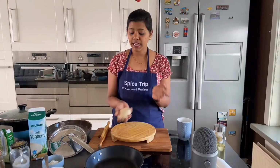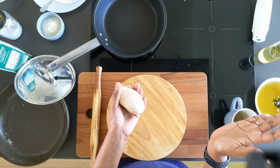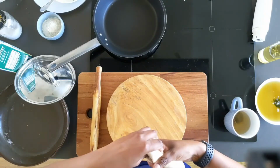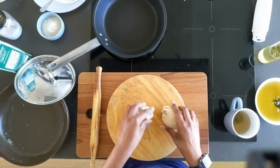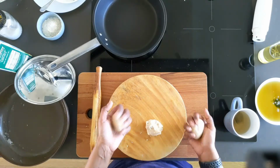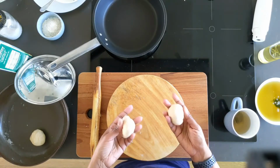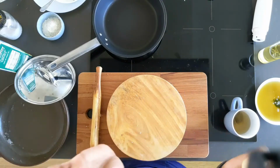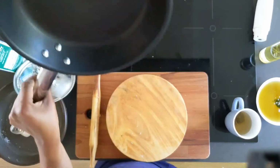So what I will do is, I have this whole big dough. This can make up to 4 or 3 or 2 paratha, but it depends on how big you want it. I want tiny mini parathas that I'm making today. So I will make 3 of these, and then later on I will make some rice as well, because this is not enough for 2 people to eat. So I will make a little bit of rice too. Just divide them into small balls. Yeah, if you see, I've just done that. I've divided them into balls. Take a flat pan like this.